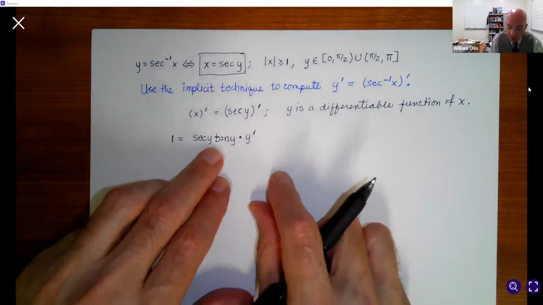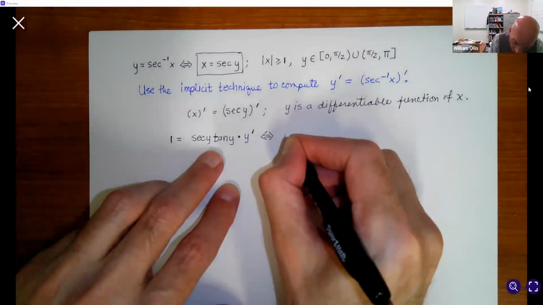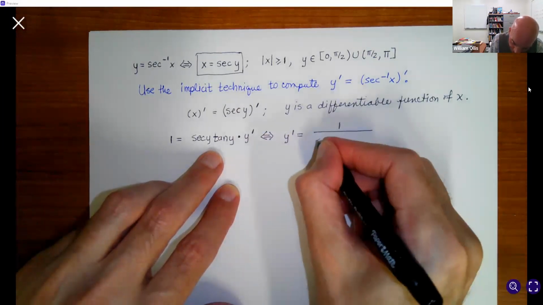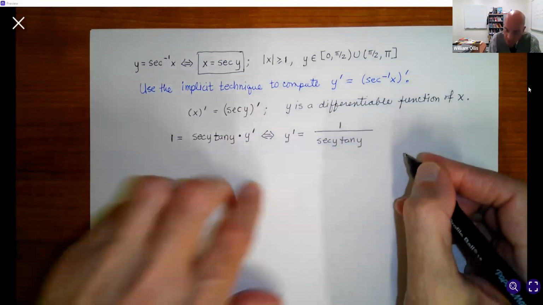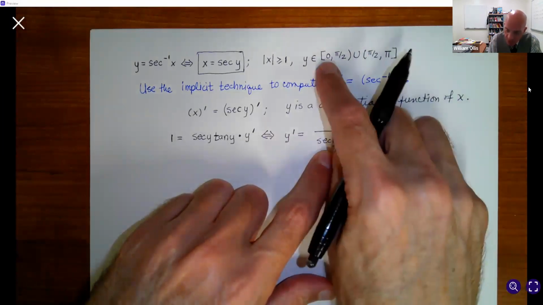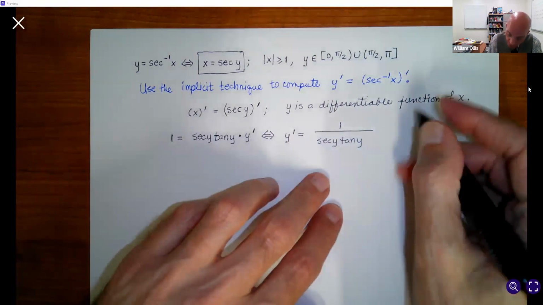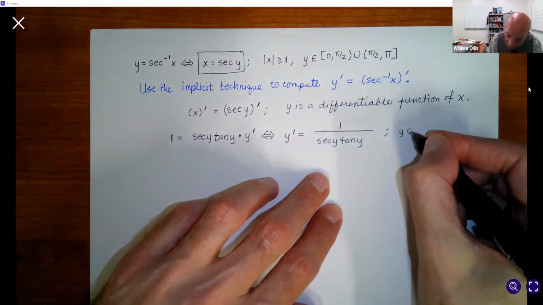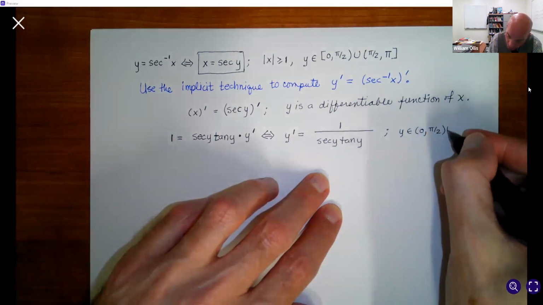And again, this assumes that we are not dividing by 0. So equivalently, y prime will now just be 1 divided by secant y tangent y. Now, at this point, secant y is not 0, but this would exclude the 0 and the pi, because as we divide, the sine, of course, would be 0 there. So now we're looking basically at y living here. So we've cut down things a little bit, just thrown out two endpoints.